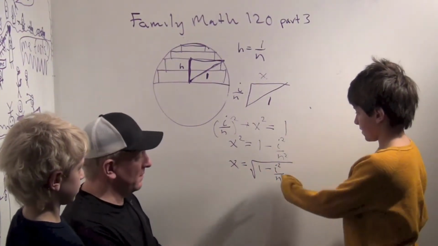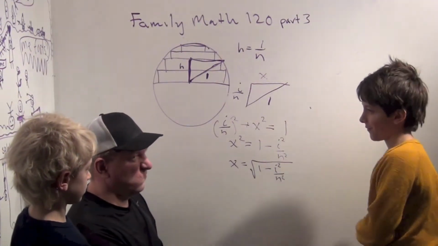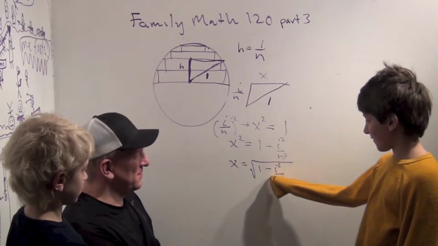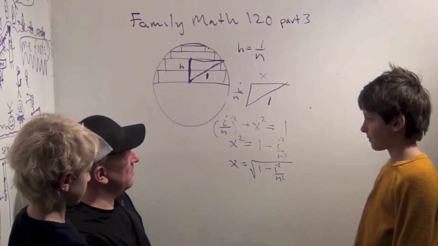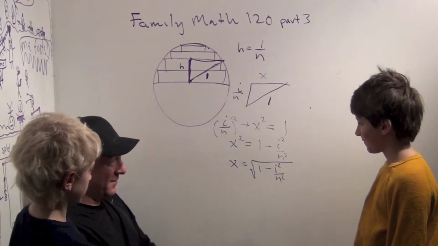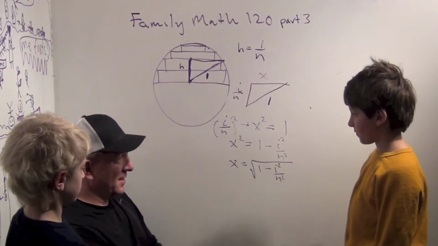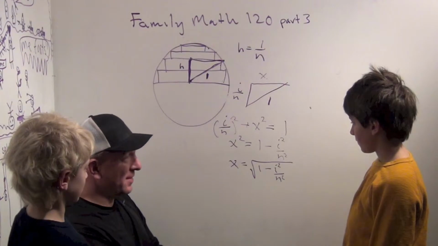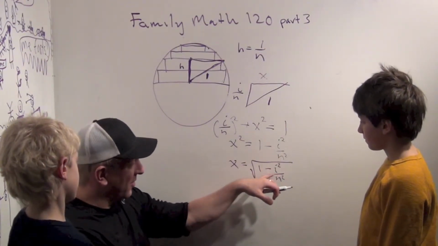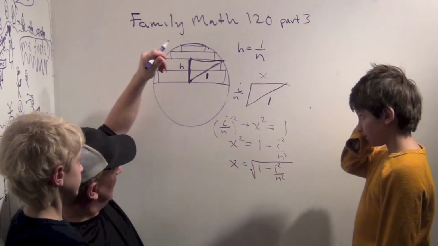Well, luckily, this is just i over n. Well, not really. Why not really? Why am I making a sad face when you do that? It's negative i squared over n squared. Nope. What does x equal? x equals the square root of 1 minus i squared over n squared. Can you do anything further with that? Not right now. The square root doesn't interfere with pluses and minuses. Can't say anything more than that.